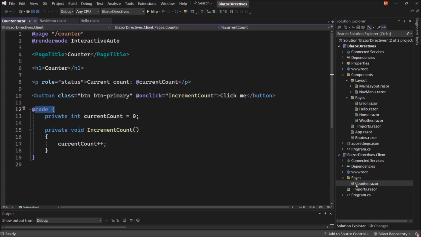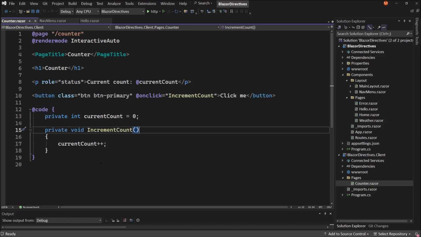For example, counter.razor is a single file. Inside the single file, we have two kinds of code, HTML and C#. Since we have this @code directive, we can keep these HTML and C# codes together inside this single counter.razor file.